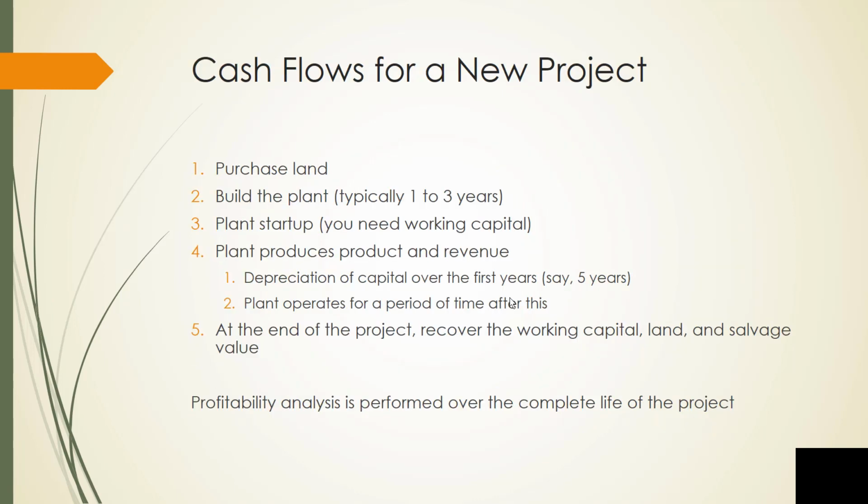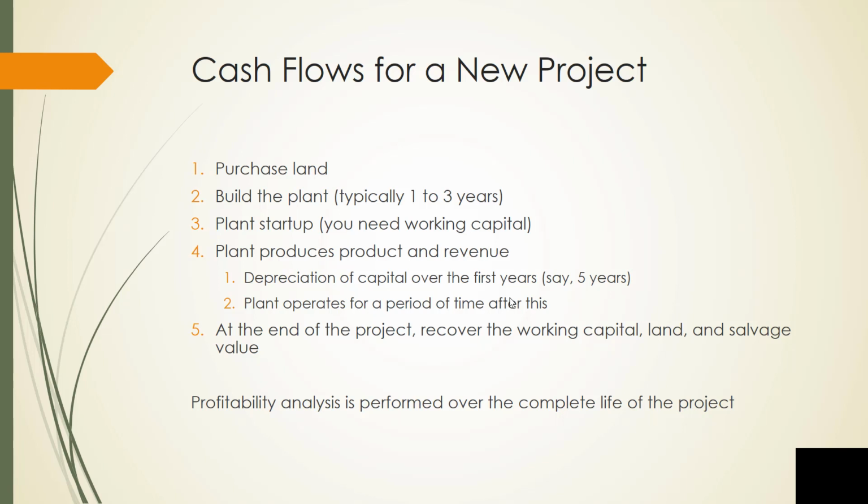So the idea is we're going to start with a new project. We've designed a chemical plant, and we want to build it. You may not have every one of these steps exactly, but the general flow of our capital or cash is that we begin by purchasing some land. And then we'll take a year, 2 years, maybe 3 years to build this plant that we've designed. You are not making any money during this time. You're simply spending money.